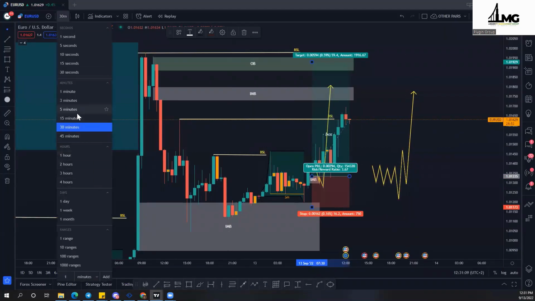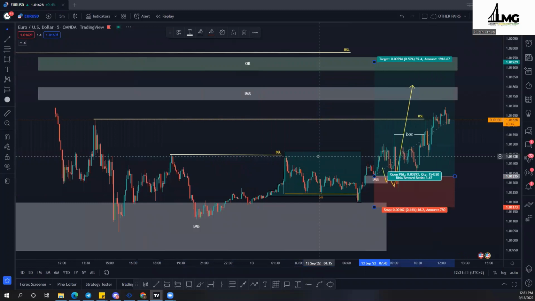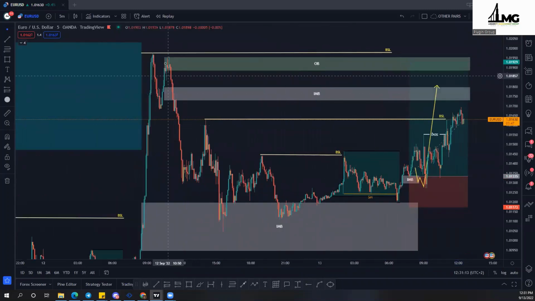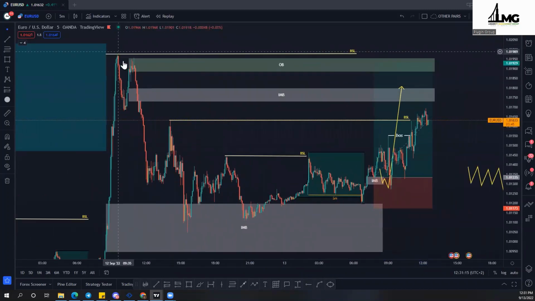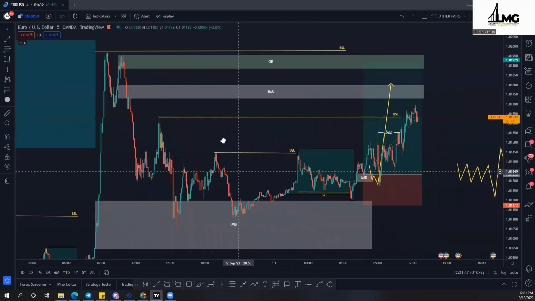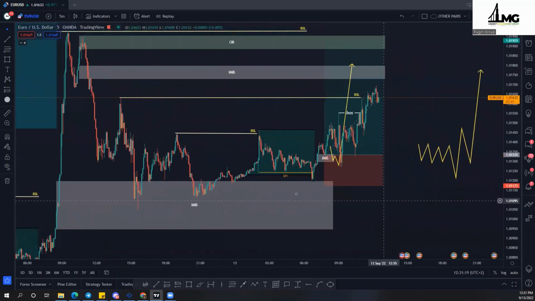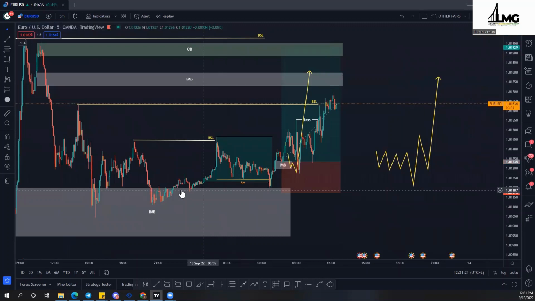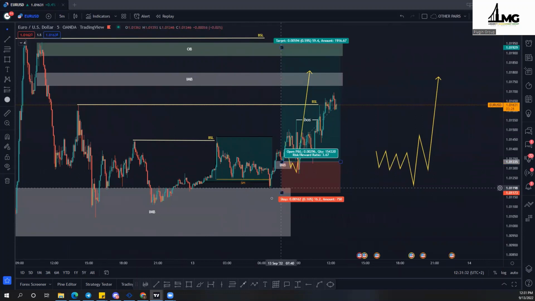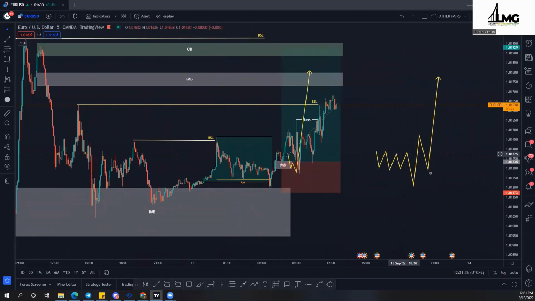This is the breakdown that I had. First of all, I highlighted the points of liquidity that I'm interested in, this high and this high. Then price opened from somewhere here, and we saw price consolidate during the Asian session, and then grab liquidity down here, manipulating. So this is the setup right here.